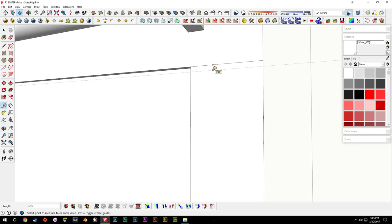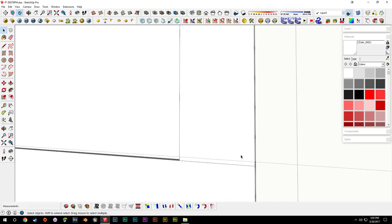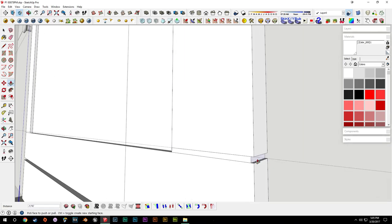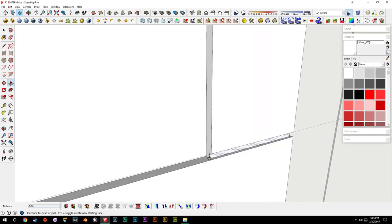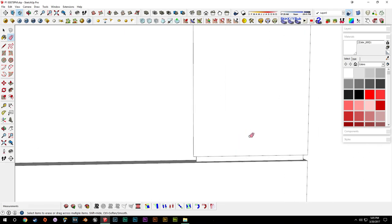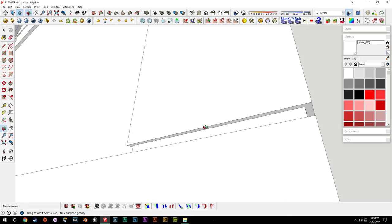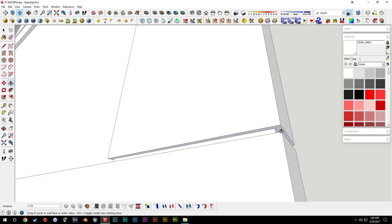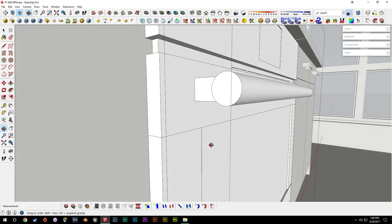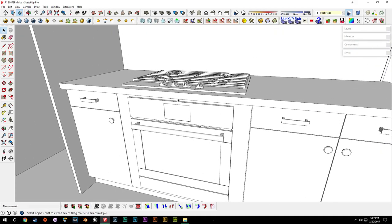And sort of as one little final detail, we'll take our measuring tape and toss in an eighth of an inch line. And we'll just drag this around. And then what we can do is bring that in a 16th of an inch. And again, just for a little extra detail. And maybe an eighth inch is a little too thick, so what we'll do is pull it down. We'll erase actually the little lines, missed these. We'll pull it down a 16th of an inch, and we'll just leave a 16th of an inch space. And then, of course, do it for the top as well. All right, so that does it for that.